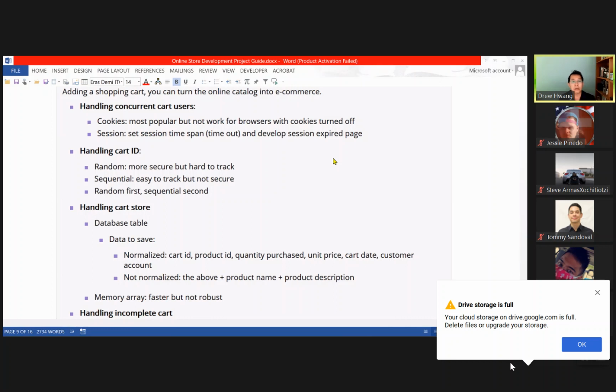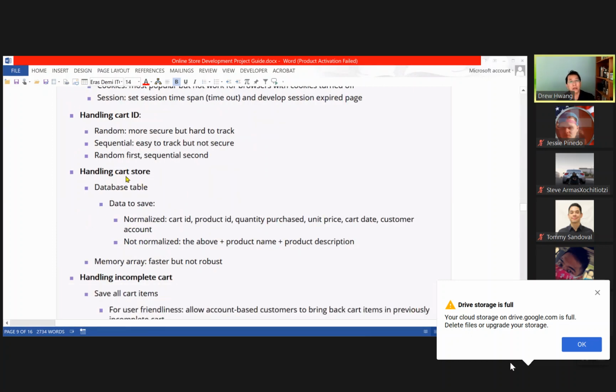Once the customer finishes the order, they submit the order, right? Internally, you can generate another order number. In this case, it can be sequential, and that number can only be used internally. So that's what I call here, random first, sequential second.